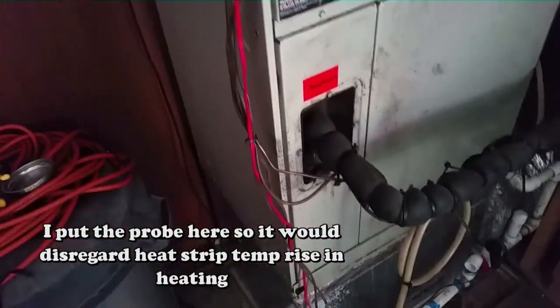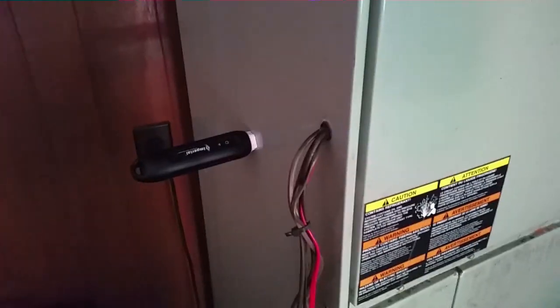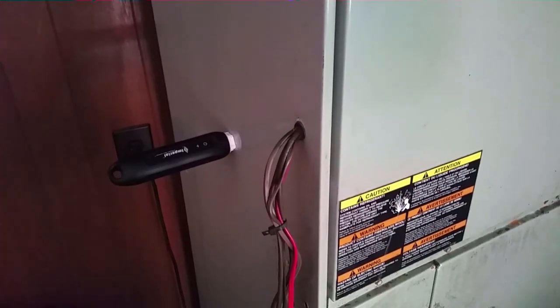I have my return probe down there on the base box and my supply probe about midway up — same one I used for heating purposes. We're on either side of the evaporator coil — there's my A-coil indicator. Heading outside to start everything up. The breaker's off with the disconnect. They're using pleated filters. You can see how much drag they have and how far pulled back they are. This is an older grill with closer fin spacings than a newer grill, so there's less free area. On newer grills I use 0.68; on these I'll use 0.60.